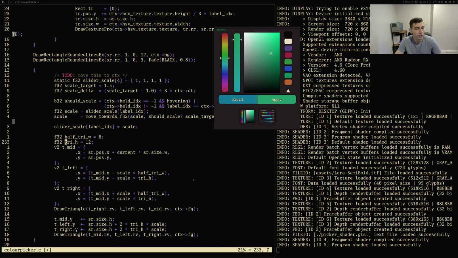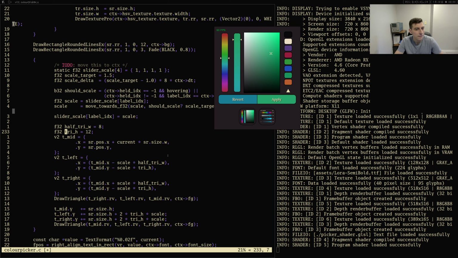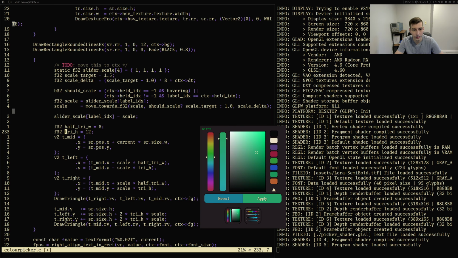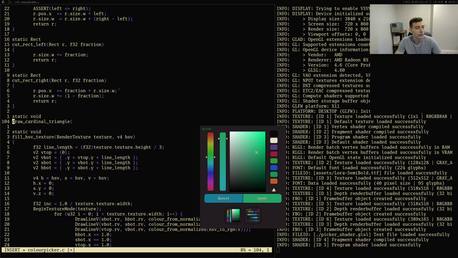So we just want a color, like a raylib color, I guess, or at least for now, a raylib color. And it needs a scale, and then it needs the width and height, and the middle point. So it needs to know v2 mid.